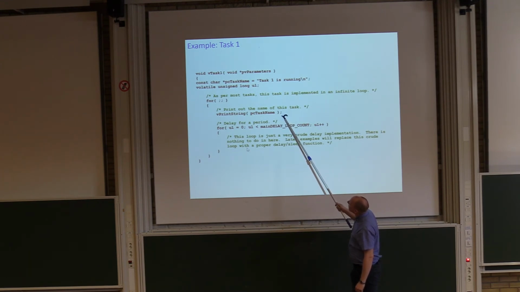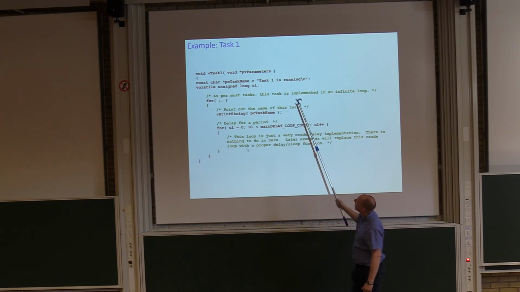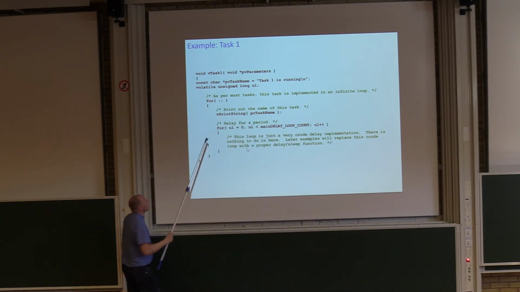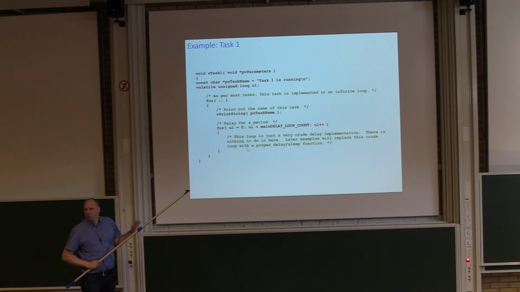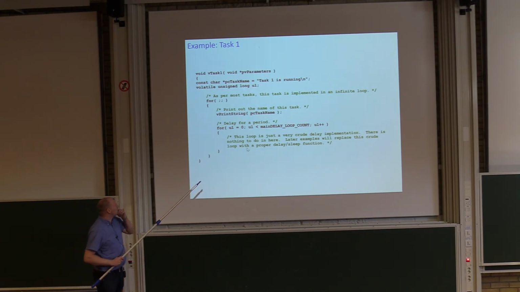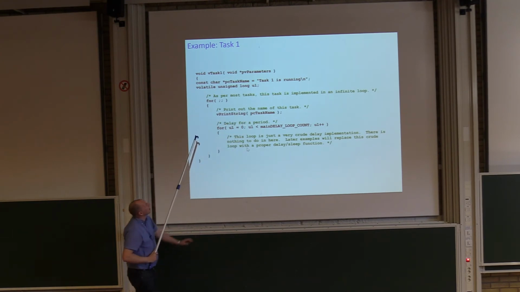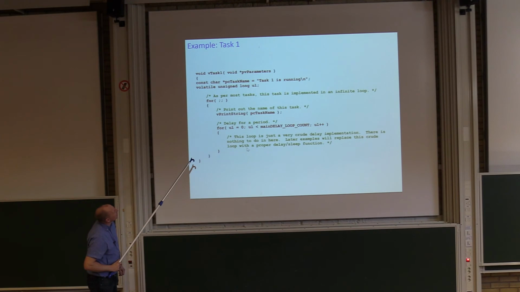So the first thing we do here is that we print out a string, and in this case we print out the task name. Notice also that we have a special function here to do the printing. We have talked about printf before, but when you have multiple threads, you have to be a little bit careful with printing strings, because you might have a context switch while you're printing a string. So in FreeRTOS they have their own function for printing strings, called vPrintString.